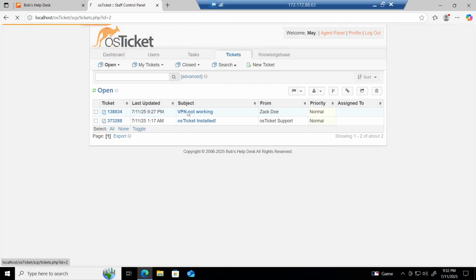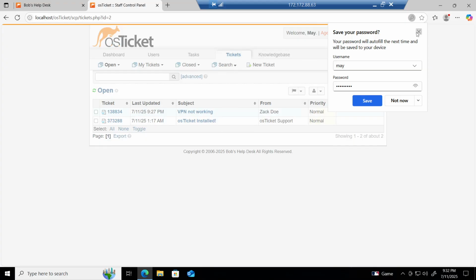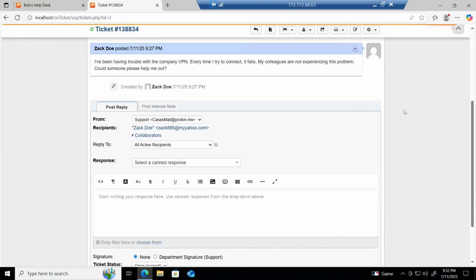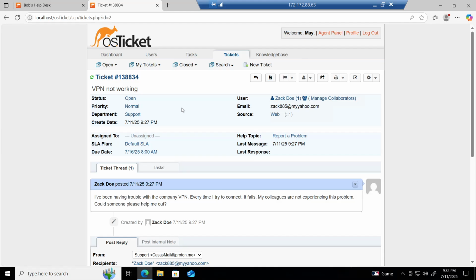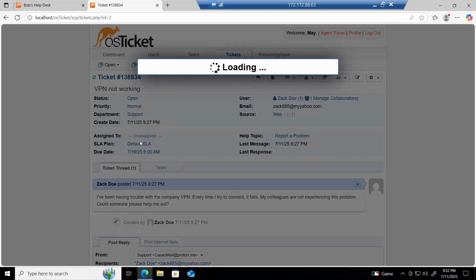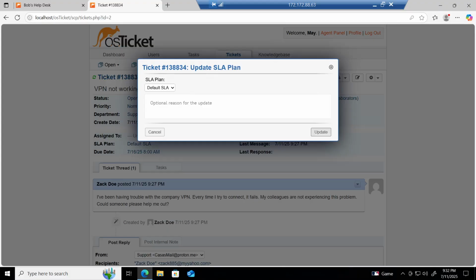So let's go back to this ticket. Okay, so now we can adjust some settings right here. So we're going to update this ticket now. We're going to mark this ticket, kind of like reading the issue. We decide that we're going to change the SLA for this to sev B. So the response time would be 4 hours, and we're just going to comment.